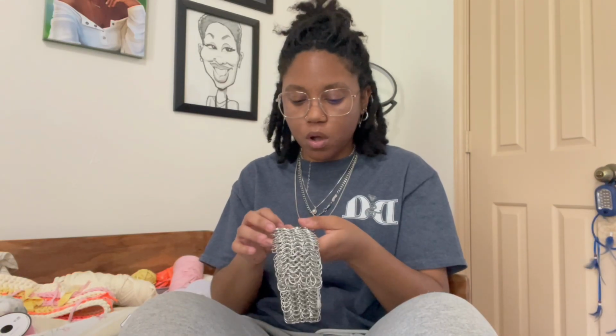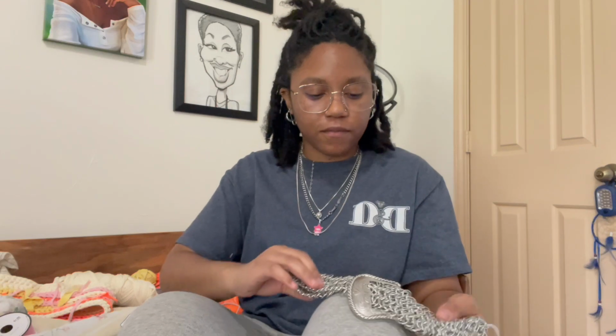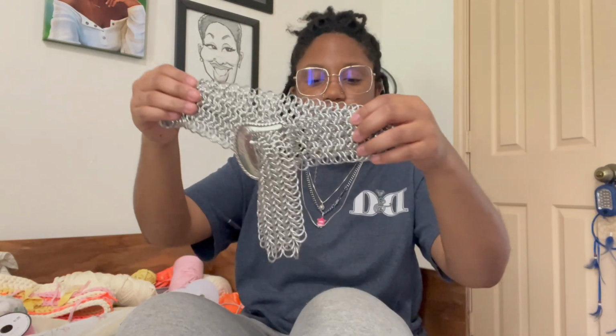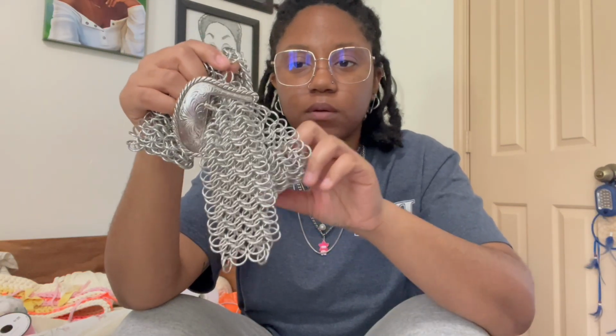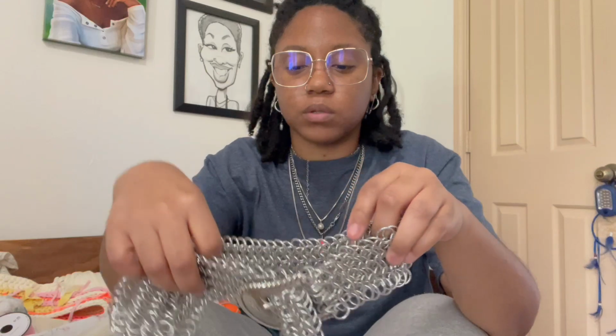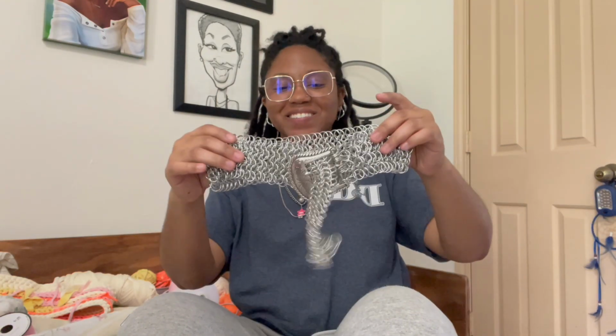So I'm gonna do some more. And then obviously I'm gonna come back when I'm finished or close to done, because I do want to finish the bottom out, because see how it just makes that, I want to see if there's a way I can make it keep its shape like up here. If not, I'll just leave it, but I want to see if I can do something, but I won't do anything until the very end. So I'll come back and I'll share if I do decide to. But that's what it looks like. Oh, that looks so good.